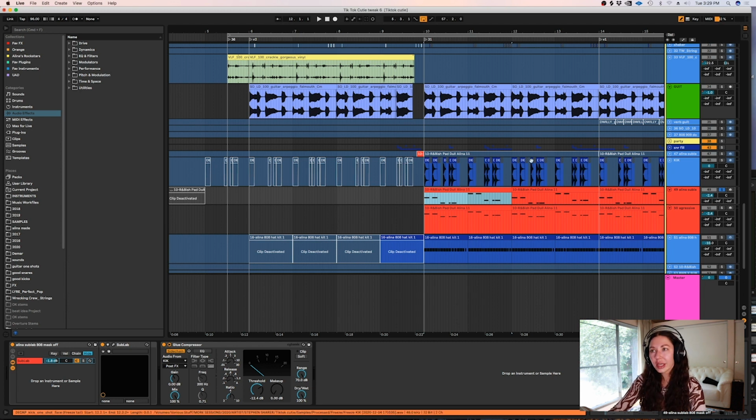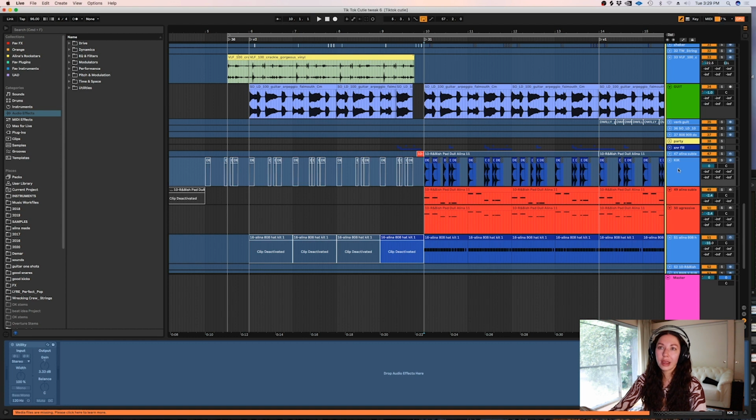But in here, I just layered them because I liked the sub of this 808, but I didn't like the cut. I didn't like what it sounded like when it attacked, and I like the cut on this. So what I did here is I just focused on the cut of this bass and the nice low sub of this, and that was the idea underneath layering it. And then I have a kick come in.